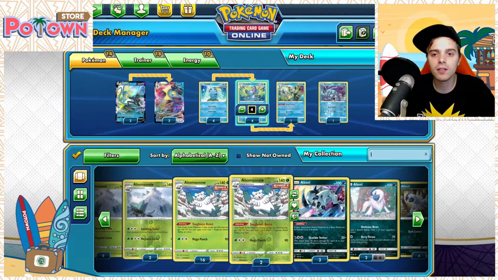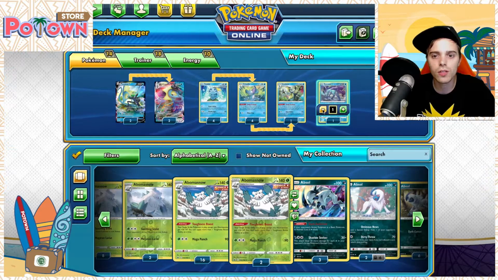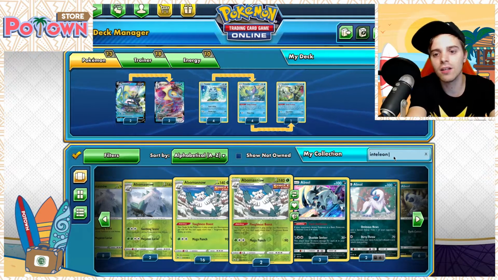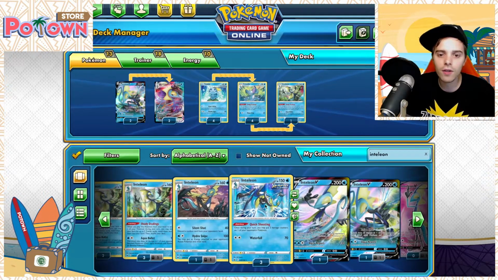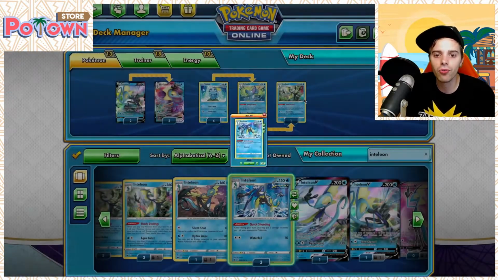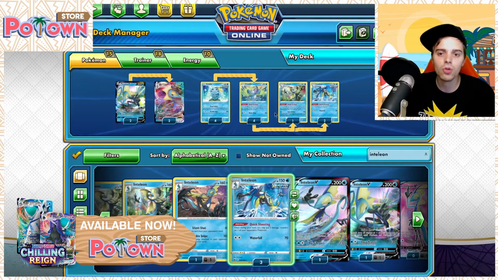And since we're not playing the Frostmoth anymore, we're going to cut down on the Suicune as well. Okay, what are we going to implement now? It's going to be the Inteleon from Chilling Reign. This is a very cool Inteleon with quick shooting, and I'm a big fan of this in general. So we're going to be adding in 2 copies of that to start off our deck.